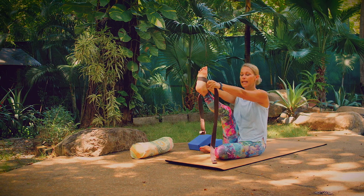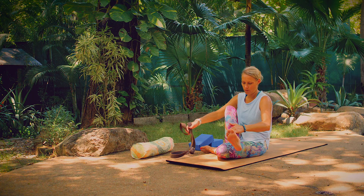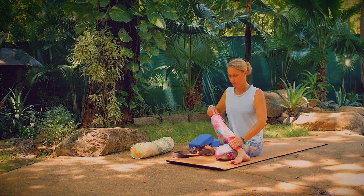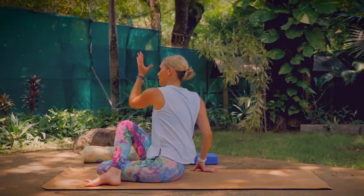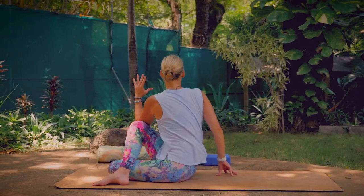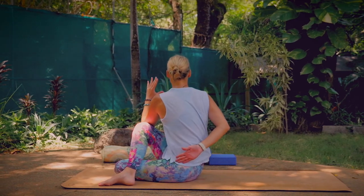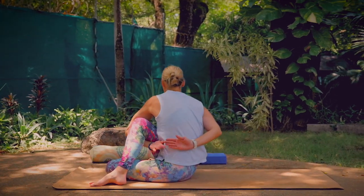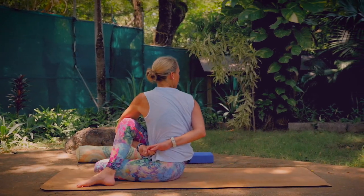We're going to release into half Lord of the Fishes. So cross your right foot up and over your left leg, plant it on the floor, and you're gonna twist in the direction of your right knee so you can lift your left arm up and then hook your elbow to the outside of your left knee. If you'd like to, you can experiment with a bind, either half bind right hand toward left hip, or you can reach your left arm underneath your right thigh and maybe clasp your hands as you look out over your right shoulder.